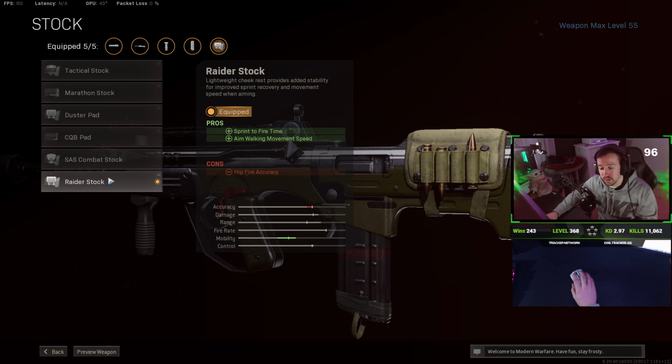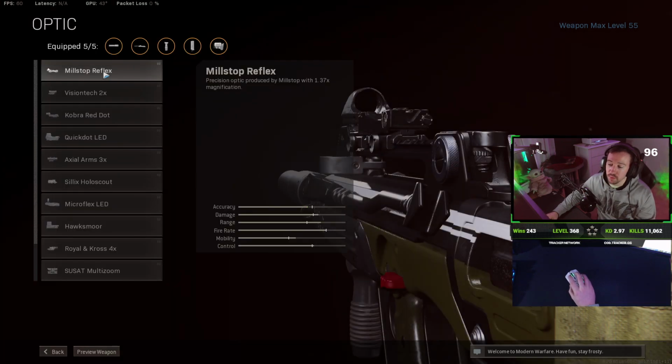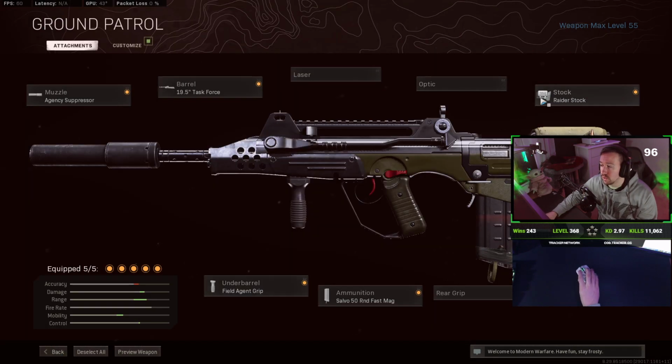The only downside to the Raider is it does hurt your hip fire accuracy a little bit more compared to the SAS. Now, if you absolutely hate the iron sights, and that's fine, initially I was using the milstop reflex, but I'm telling you, the Raider stock, you can move crazy fast. It just helps so much in those close quarter engagements. I really recommend trying to get used to the Raider stock. So that's my FFAR class.